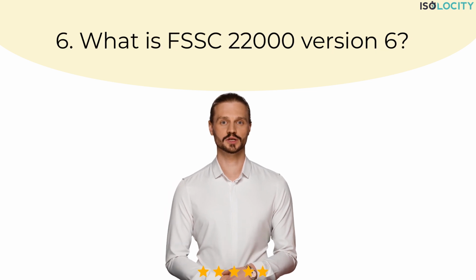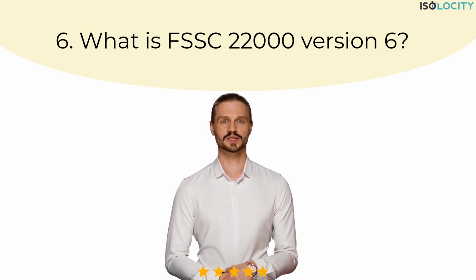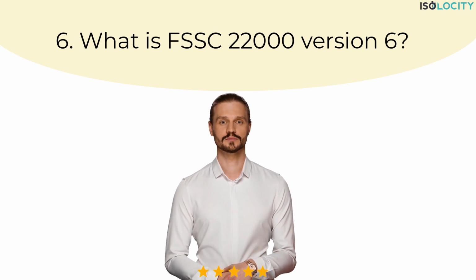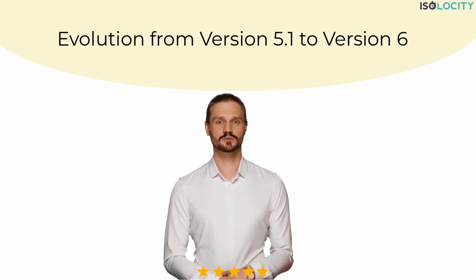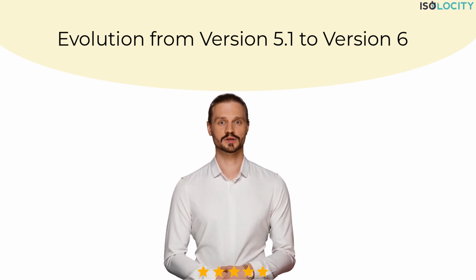FSSC 22000 is a global certification scheme for food safety management systems, built on the foundation of ISO 22000. It is widely recognized for ensuring that food safety practices meet rigorous standards throughout the supply chain. FSSC 22000 version 5.1 was the previous iteration of the standard, introduced in 2020. This version focused on enhancing the robustness of food safety management systems by aligning more closely with ISO 22000:2018 and sector-specific technical specifications.